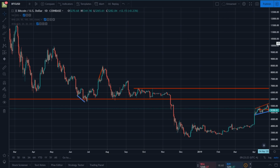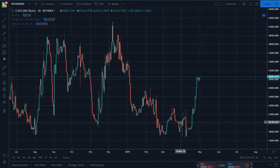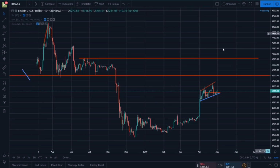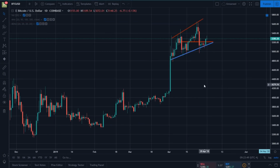So yes, it does typically mean that when shorts get all the way up here to 35, 40, 45,000, there's probably a correction coming. But when the shorts start moving to the upside in general at the start, that's typically where you get the warning signs that some kind of downtrend is coming. And that's what we're seeing right now. So watch out for that. It wouldn't be surprising to me if we did see a downtrend the next couple of weeks, especially considering all the technicals that we've been discussing here over the last couple of weeks about Bitcoin wanting a correction.